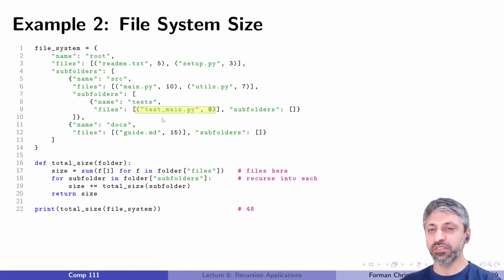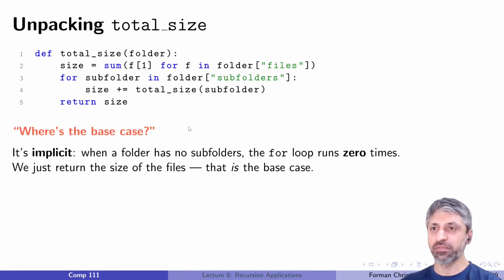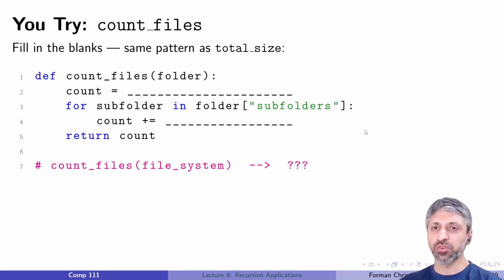The first one is the 0th index, that's the name of the file, and the second index, the first index number 1, that's the size of that file, basically. So that's what it's talking about here. So pause the video, give it a try, and let's see if you can do it.